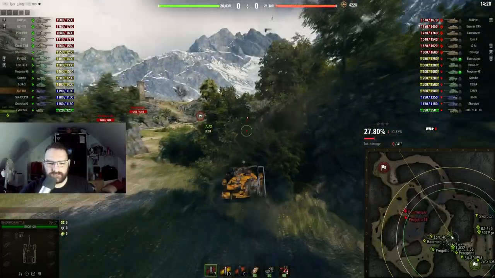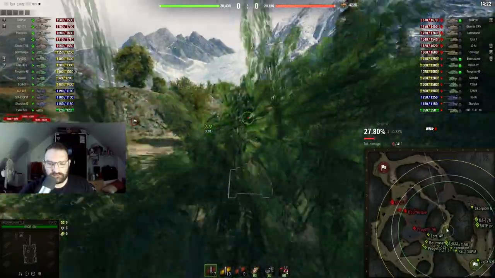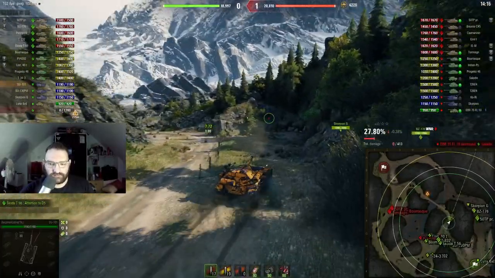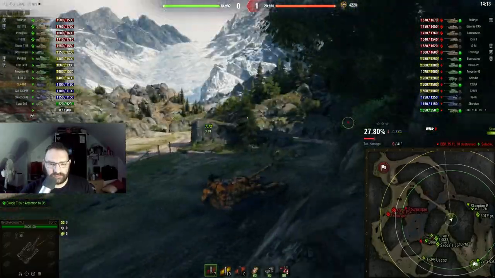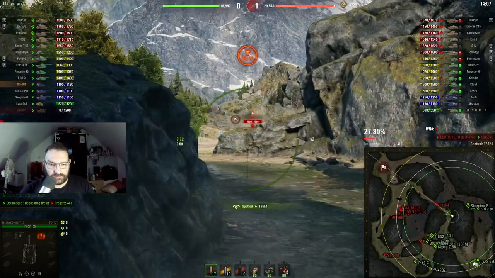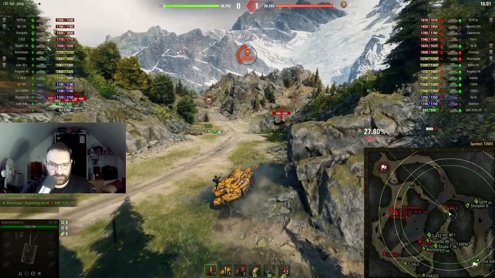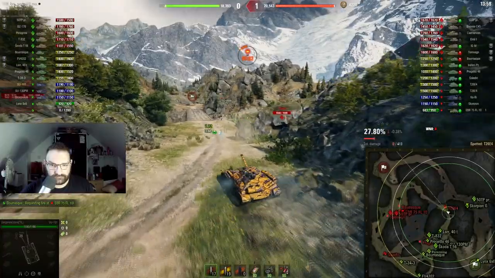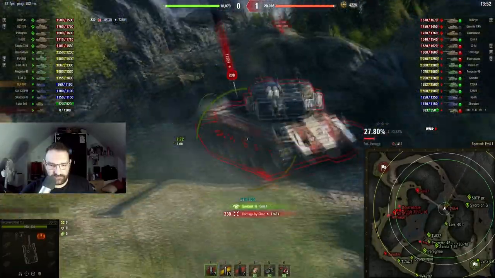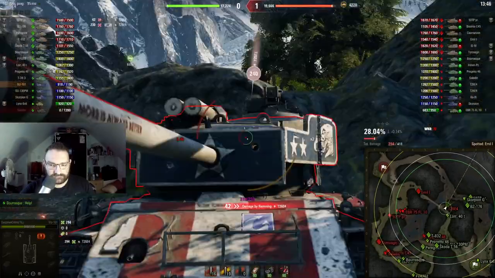Alright, so their Progetto 46 has been lit. Wow, it's a big middle push. Okay, interesting, interesting. Yeah, see, Wargaming wouldn't know how to modify a map and make it friendly for love nor money. But bear in mind, I've got no view range. Okay, so there's a super push. Hello. What's up, dude? Okay. Can I push him off? No. Okay, that's fine. What's up, dude? How you doing?